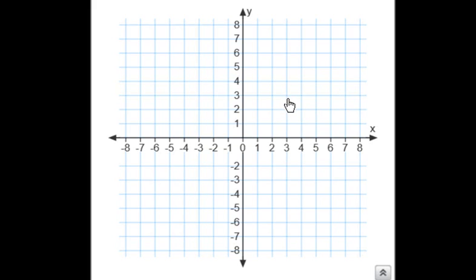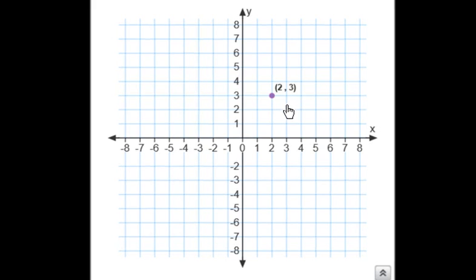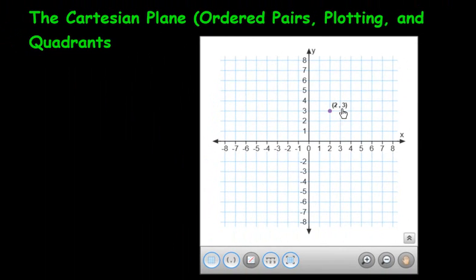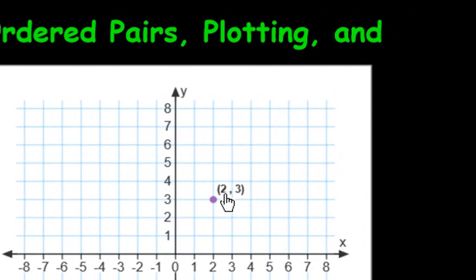So if you were to choose this spot right, let's say right here, where the hand is pointing, I'm going to double-click there and I'll explain what happens in a second. So I don't know if you can see it clearly, but you should see a bracket with a 2 and then a comma and then a 3. I know it's small. This is called an ordered pair.